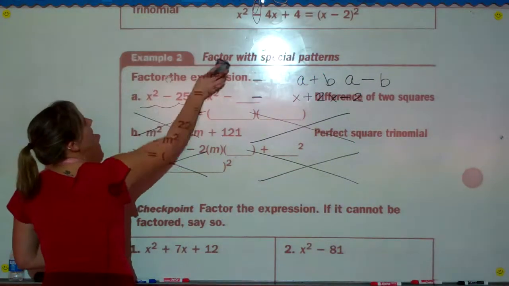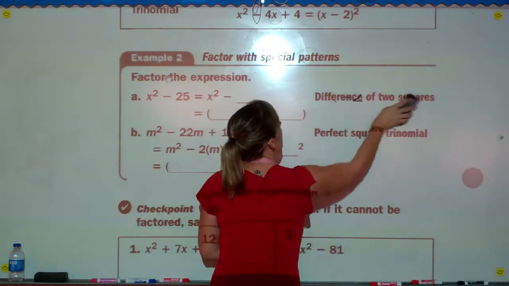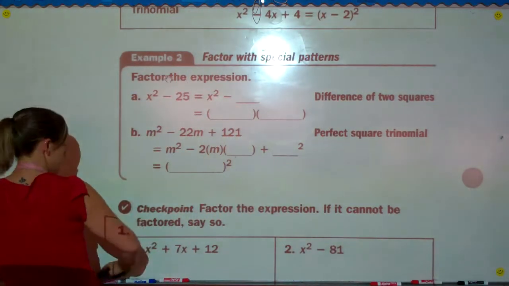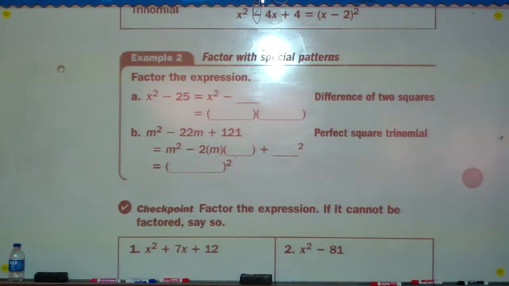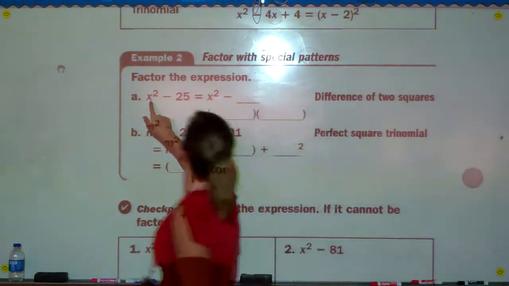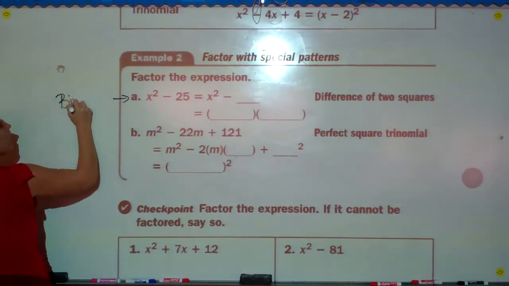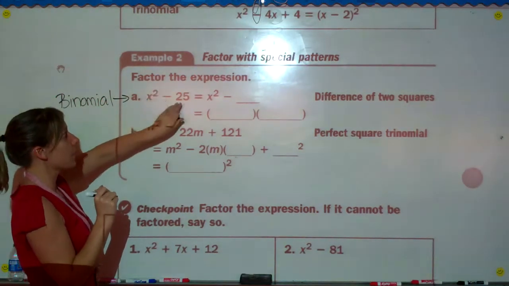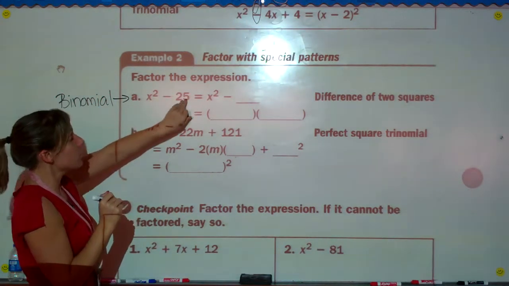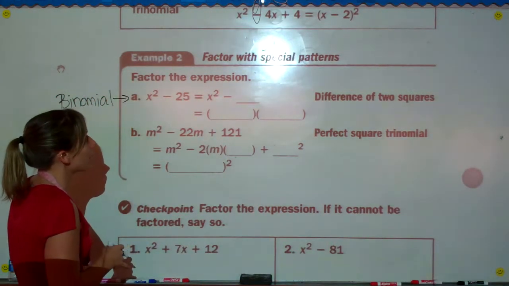All right, so let me get this out of the way. Okay, so it says factor it. So if you look closely, what do we have here? We have a binomial. Since there are only two terms, x squared and 25, then the only binomial that we talked about was that pattern up above.